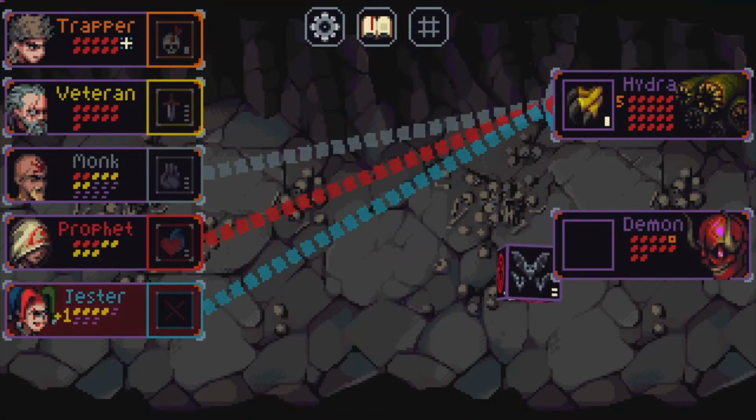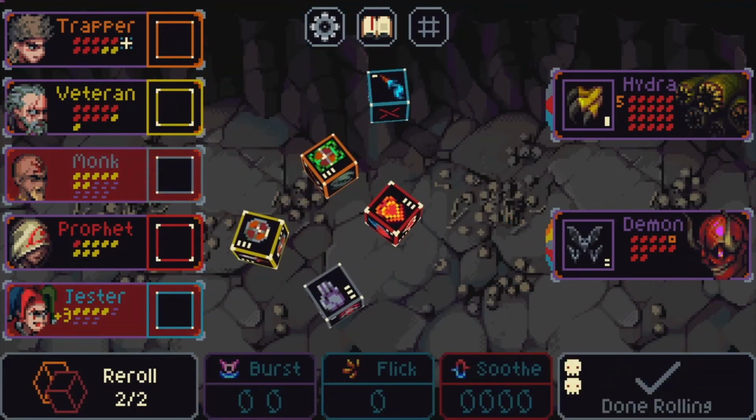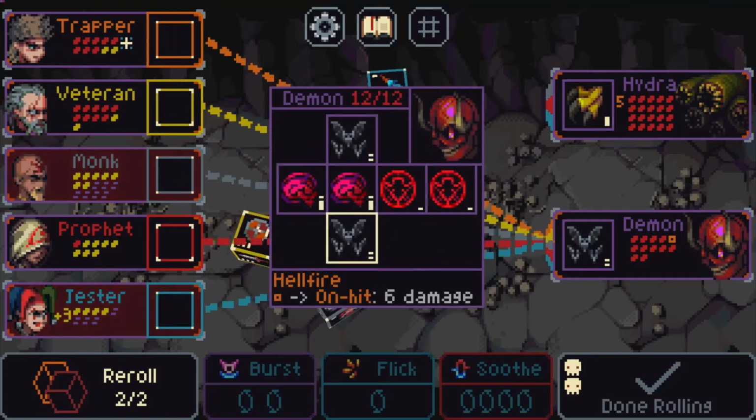So we've got a demon and a hydra. Again, let's have a look at what they do. Hydra has a hell of a lot of health. 20 health. It's got an ability here. 5 hits. Dies if damaged 5 times in a turn. Okay. So we could just hit it 5 times. Doesn't matter the damage. Demon here. Hellfire. On hit, 6 damage. So that's once you get to this point here in its health.